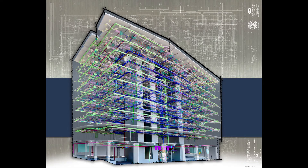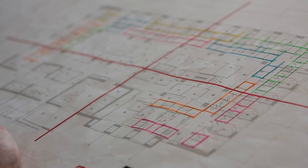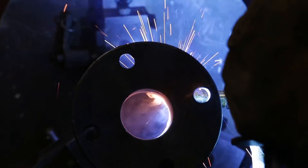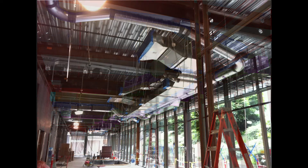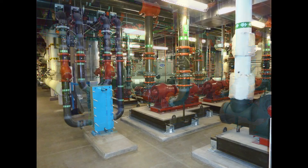Depicting something in 3D — that's simple. Depicting it in 3D that carries along costs, constructability, fabrication components, and probably the most difficult piece is that it's actually what we intend to build. We can solve those problems when it's much more inexpensive to fix. The guys in the field will have it so much easier. If we can focus on getting those guys into our fabrication shop, we can really control how we construct these projects. You're looking at the models that we're doing and comparing them right against what we've installed in the field, and they're identical — down to the hangers are right where they were placed in the model.